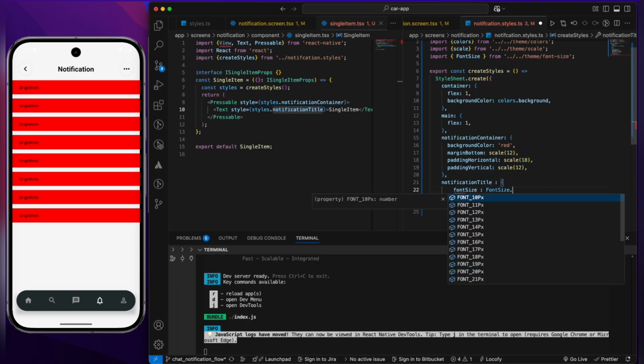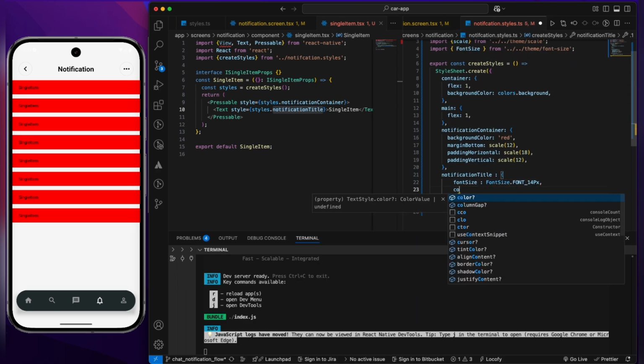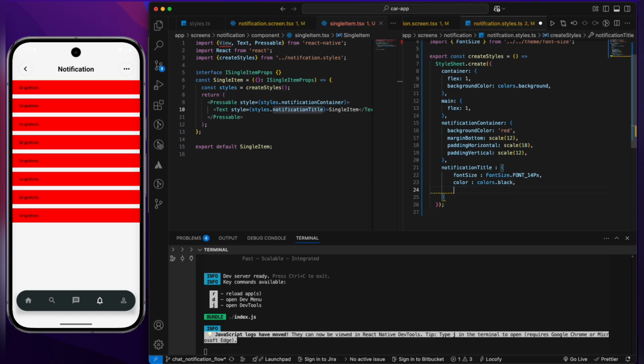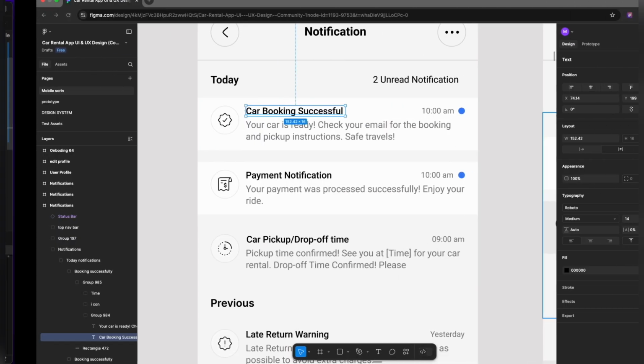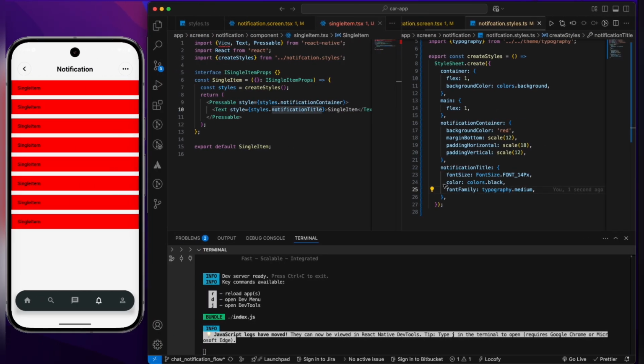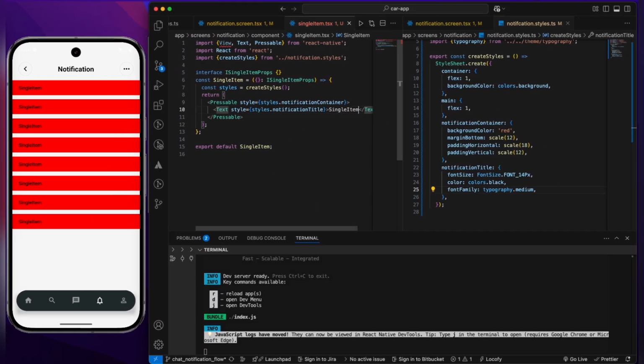Font size is font size dot 14, and the color will be colors dot black, as well as the typography. Font family will be typography dot medium, because it was medium. Okay, so let's add the title.